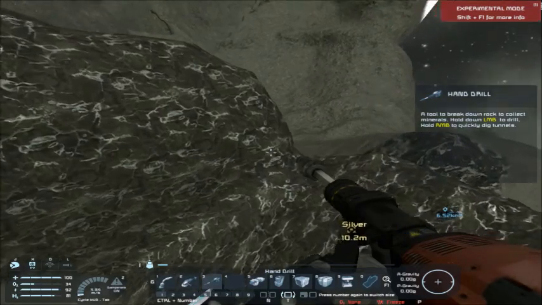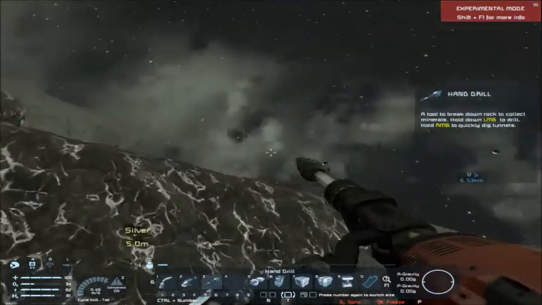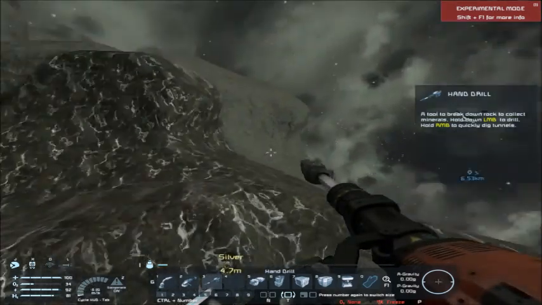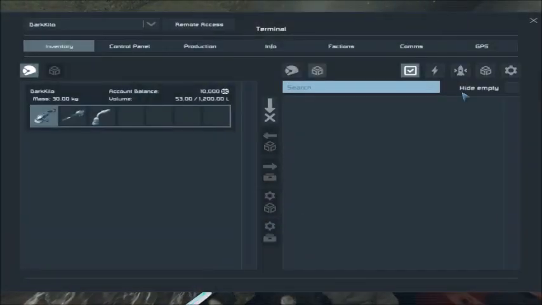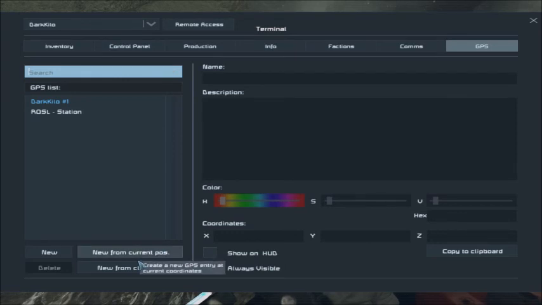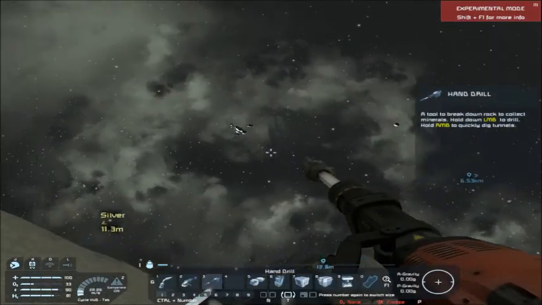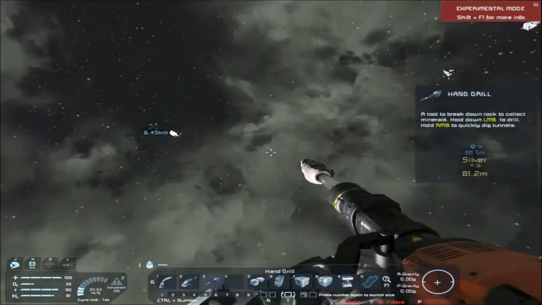And we have silver. Now, I'm not going to fly back. I'm not going to drill it and fly back. So what I'll do is I'm going to say GPS, view from current position, asteroid. This is my silver one. So I found something. And we are over there.